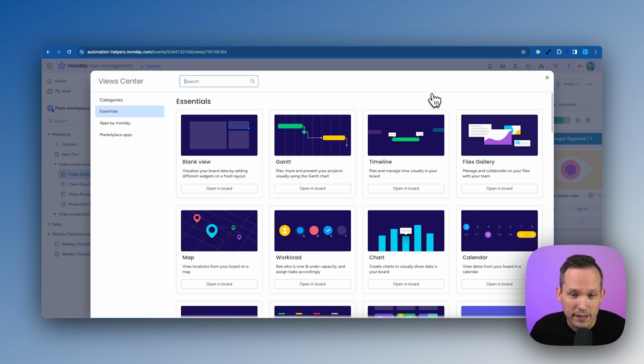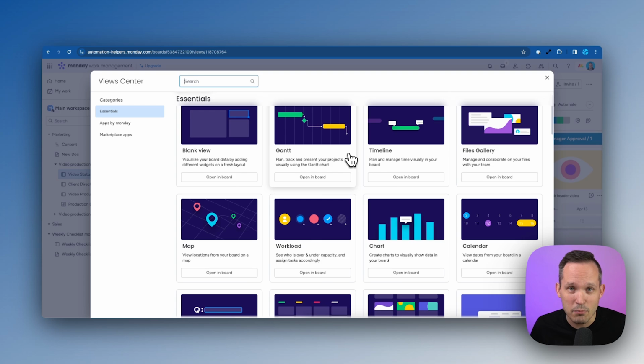And both of these applications sport lots of different views that you can look at. And in all honesty, most of them are the same or very similar, or there's a workaround to be able to get what you're looking for. So for example, Gantt, timeline, those are really standard. Map, there's not a dedicated map view inside of Airtable, but there's an extension that you can use for maps. So if you want to see it on a map, you can.